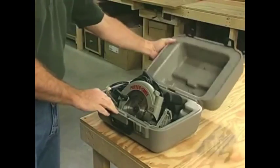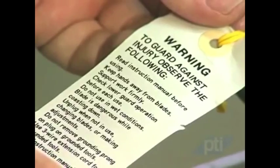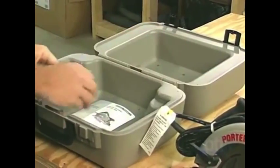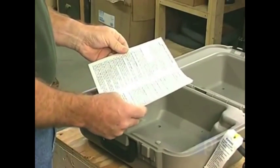Finally, power tool manufacturers invest considerable resources developing the manuals that are packaged with every power tool. The time you spend reading the manual may very well be the best investment you can make to ensure your safety. The single most important point to make to new users and youngsters and even to practiced users of power tools to assure safety is to read the owner's manual.